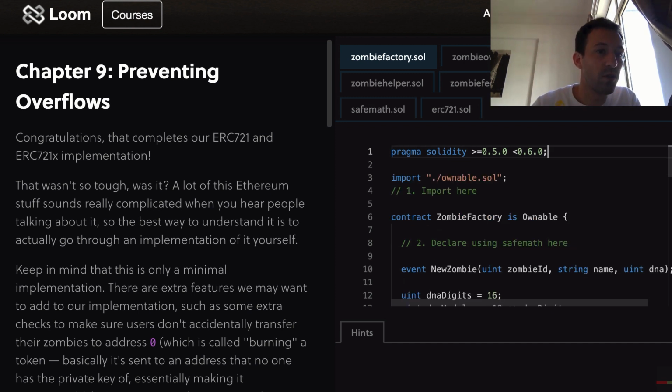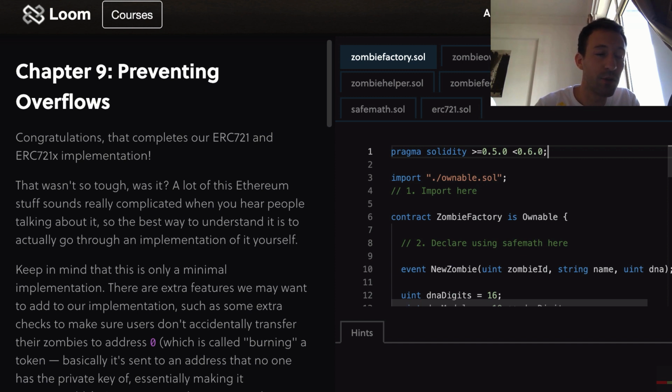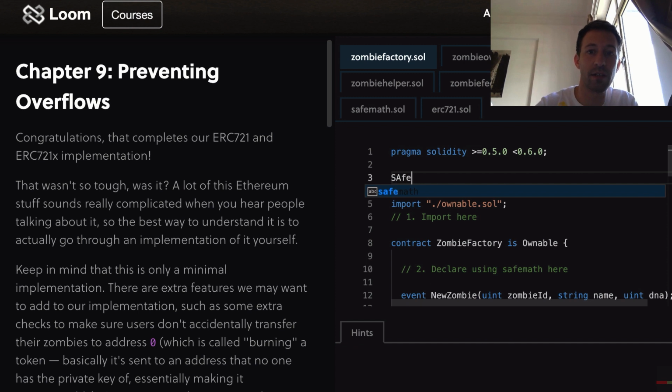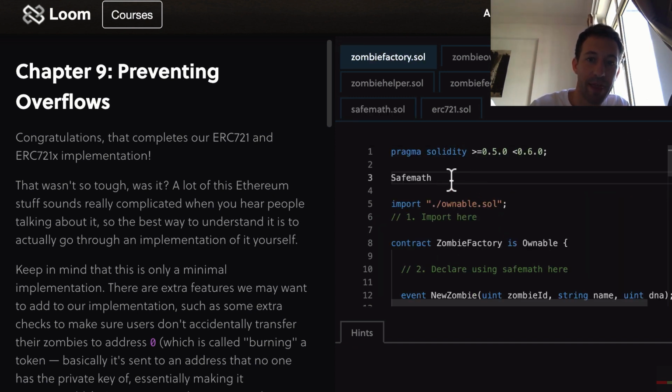So that's a big issue, and we want to prevent this because otherwise the logic of our smart contract is totally broken. So earlier in this video I mentioned a Solidity library called OpenZeppelin, and OpenZeppelin can help us to prevent underflow and overflow bugs by using something called SafeMath. We've already imported SafeMath here, and here you see this weird keyword called library. It's a special kind of smart contract that doesn't have its own address. So we use a library when we want to share some code between different smart contracts.